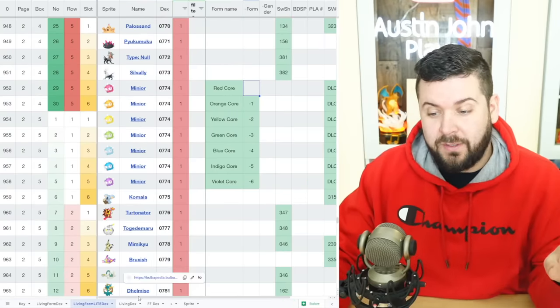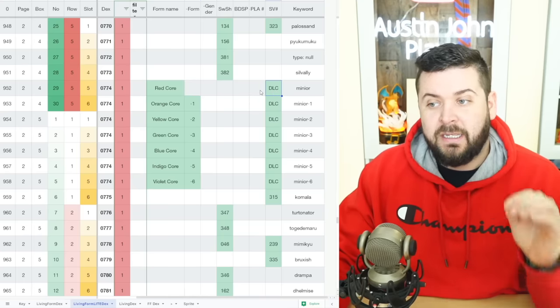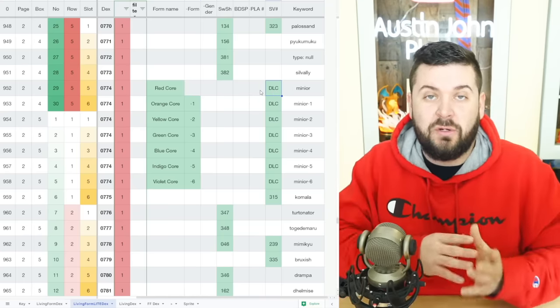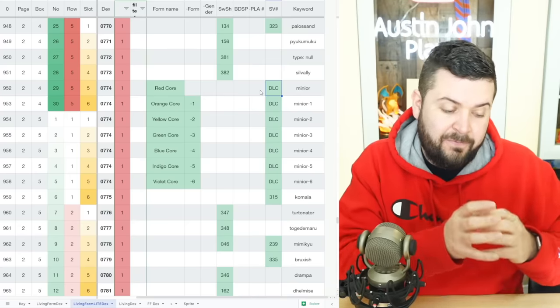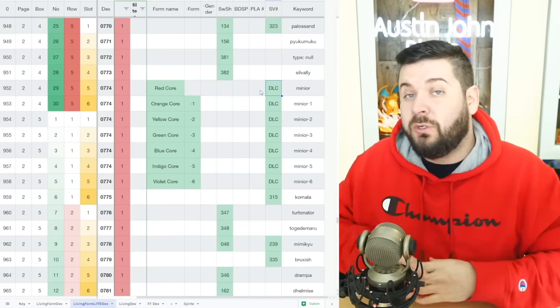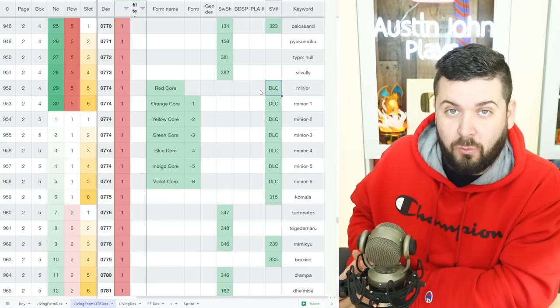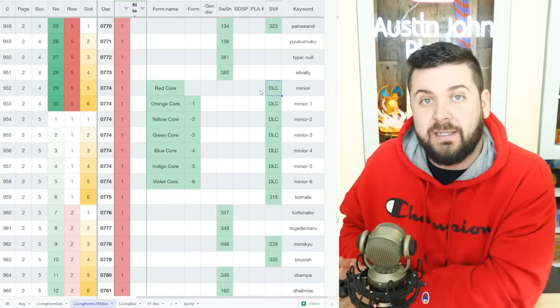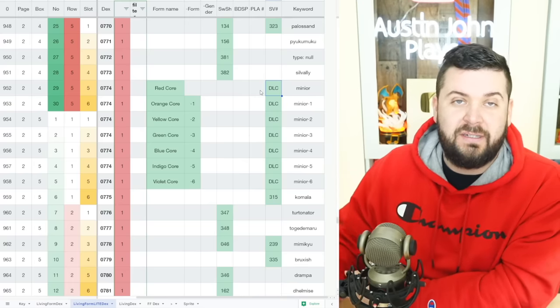Now, you're also going to notice in this document under SV, I wrote DLC. This talks about the Pokemon that have missing scrubbed data for Pokemon Scarlet and Violet as of the 1.2 update, which infers that these Pokemon are going to be available in either part 1 and/or part 2 of the DLC. So just for future proofing, I decided to put DLC in there.